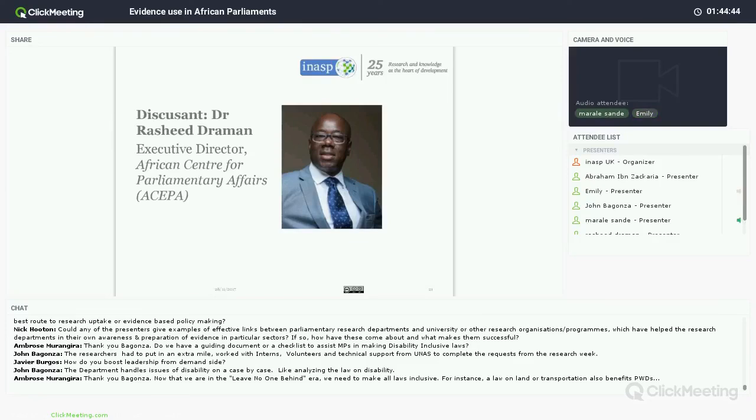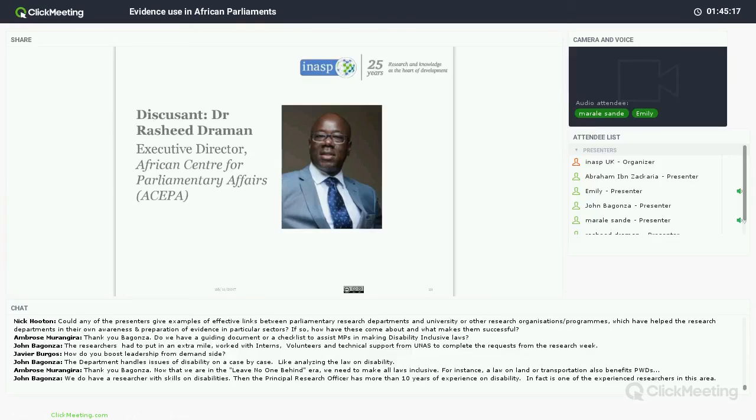On how evidence is defined, I think being able to define evidence is basically making information accessible to members of Parliament, and in terms of quality, we are talking about ensuring that the information being provided, research information or research evidence, whether through publication or through briefs, is of high quality. In most cases, because of the nature of work the Parliamentary Research Service does, we are able to address very short-term and medium-term demands of members of Parliament, and not necessarily the long-term.